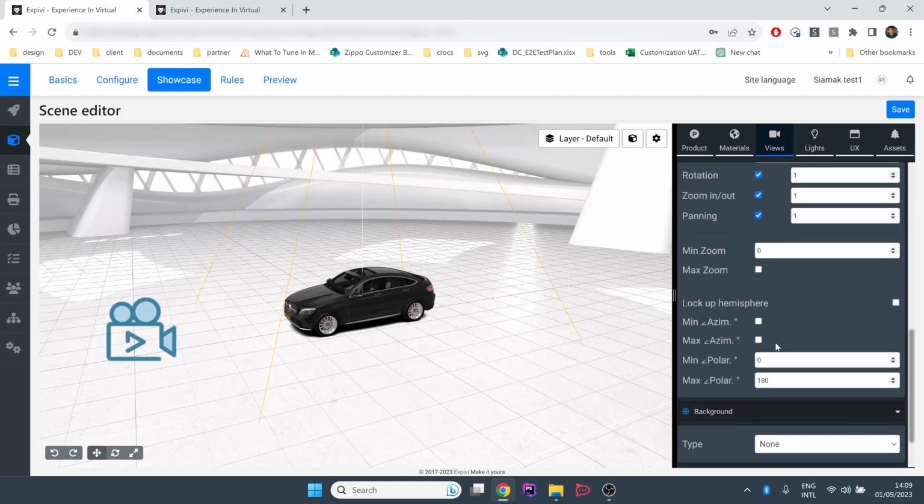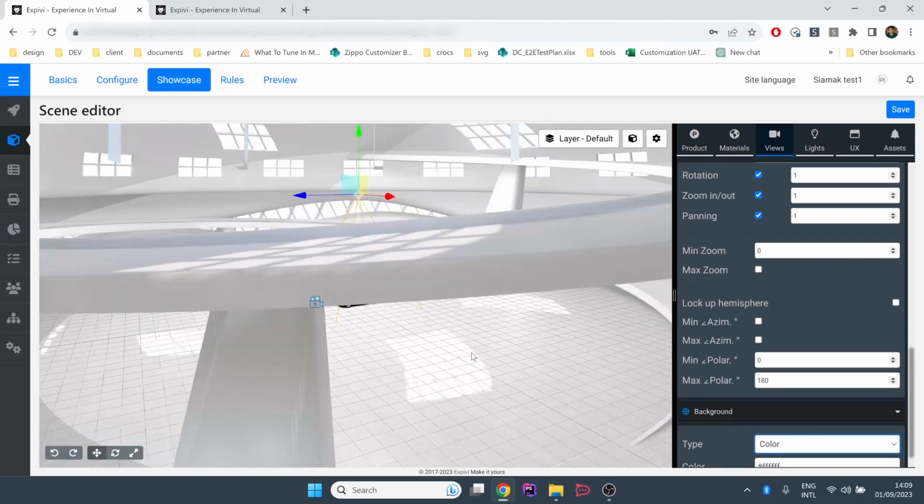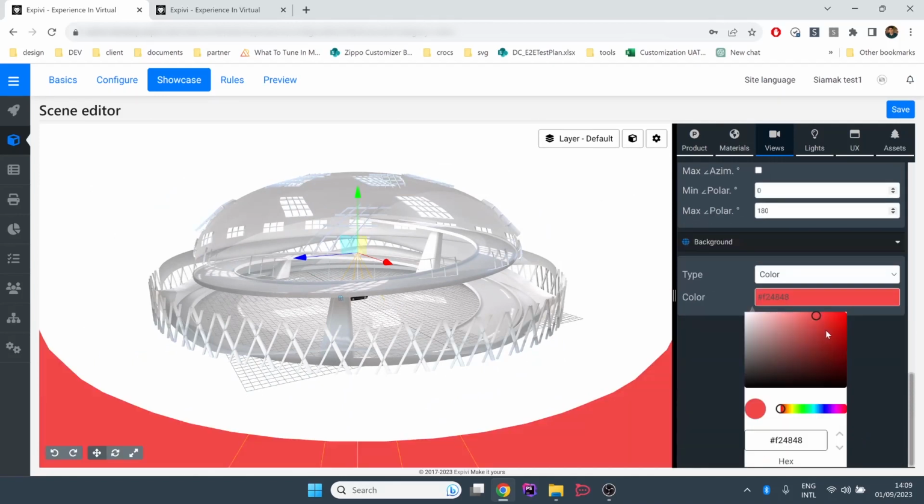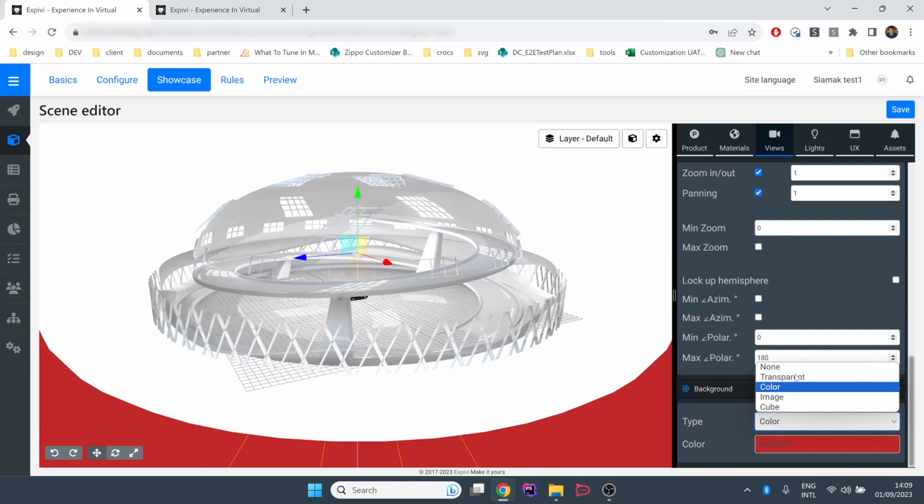In the View section, you also have the ability to change which background the product should be using. So if the background of the entire product is a color, you can set it to a specific color that is right. You can also change the colors accordingly to provide an image or a cube map, as before with every product.